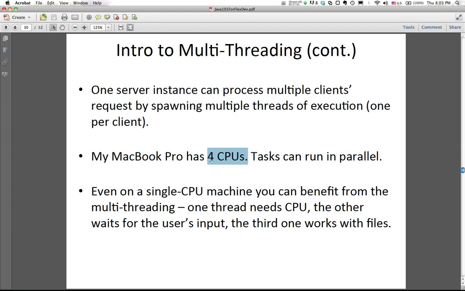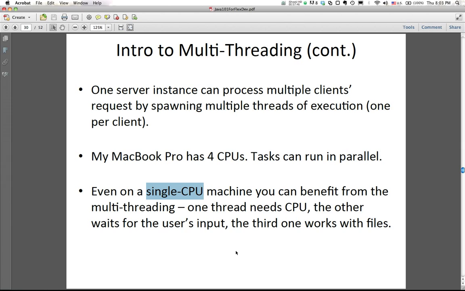Think about I just recently purchased this Nexus 7. This little tablet has, what does it have? Yeah, I think 4 CPUs and 12 GPUs for graphics. Another 12 processors. Of course, it is expected that people know how to program these parallel CPUs, but think about it. Think about this power which we can get if we will be programming in parallel. So even on the single CPU machine.